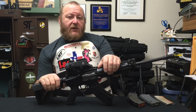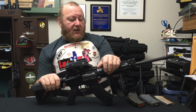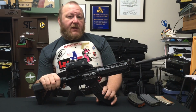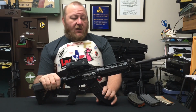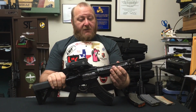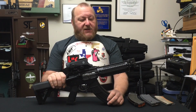Now we want to fast forward to probably the mid 80s to late 90s, or in that time period, where there was an interest in converting the AR type rifles over to 7.62 by 39. At that time, this technology using the AK magazines was known about, but they wanted to make it as easy and as compatible as possible without having to redo the lower receivers. So they converted the barrels over to 7.62 by 39. The bolts, they took a standard 5.56 bolt and machined out the breech face to accept the 7.62 by 39. And there you had it.